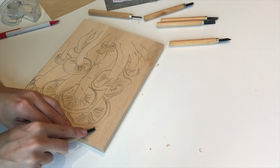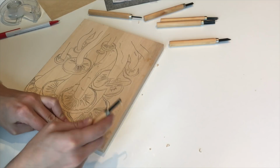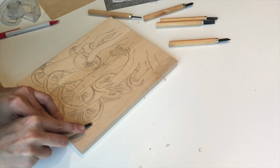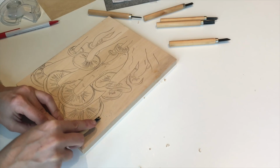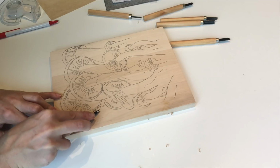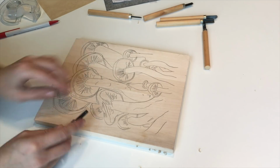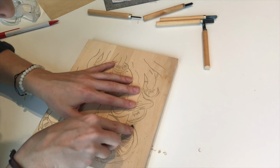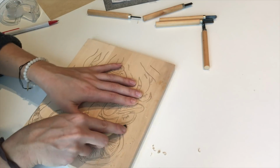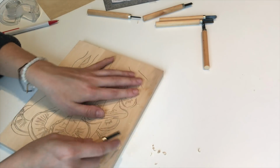When you're making curves or going around a curve and you feel like it's kind of resisting or not cutting as well, just go slowly, but also you might want to change the direction that you're coming at it from. So if the wood feels like it's kind of fraying, maybe come at it from the other way and just carefully go around it.